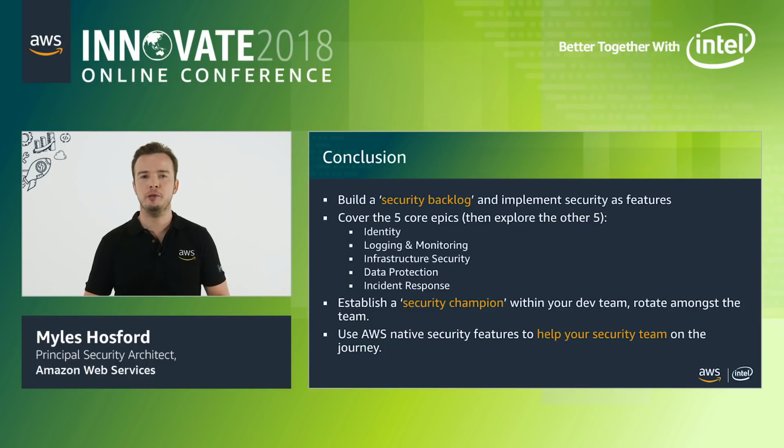As developers, you should be taking ownership for your security. Assign a member of your team as a security champion who will drive change and keep the security requirements top of mind. Some organizations like to rotate the security champion amongst the team members to cross-train and share knowledge. Finally, try to take your security organization on this journey with you. Cloud-native applications may be very new and unfamiliar to them, so you can help them out by building some of these controls and being transparent with your security from the design phase.